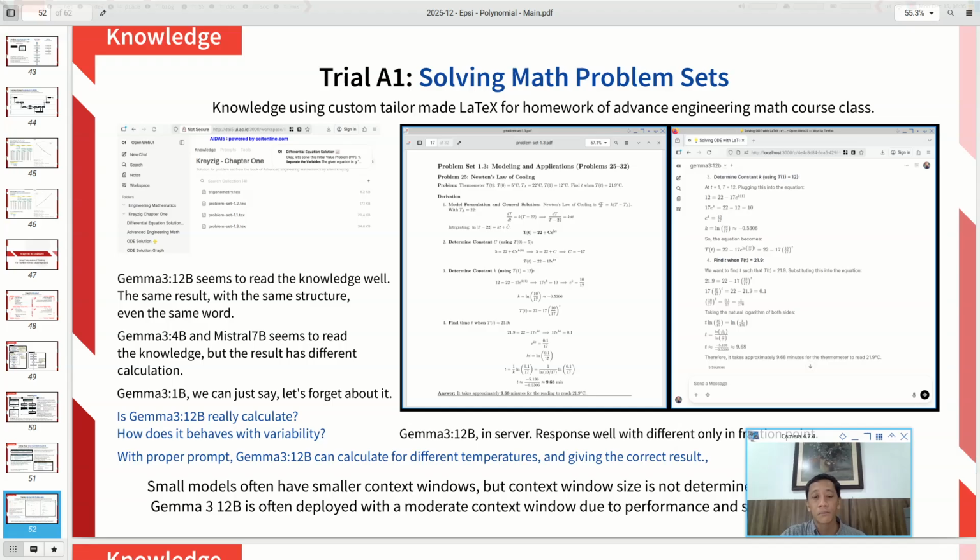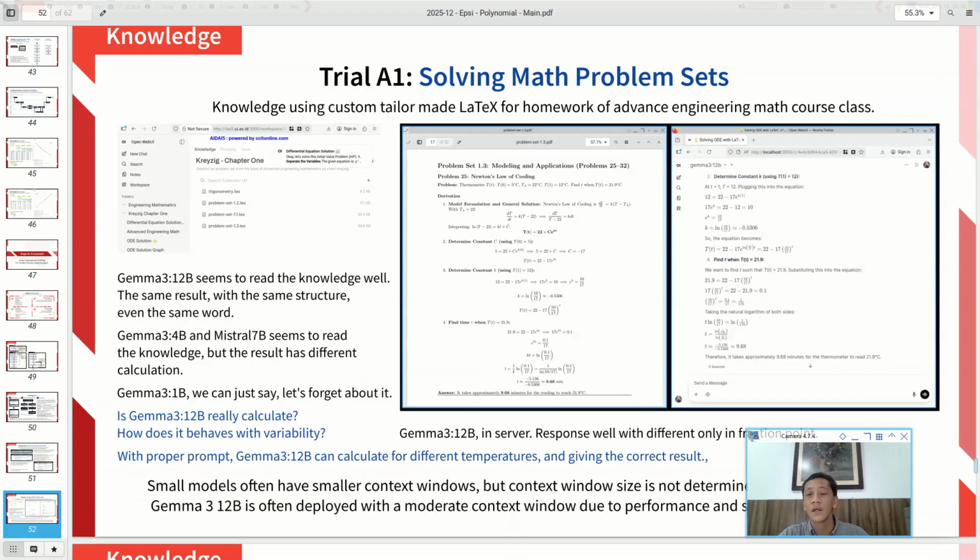Then I test the AI with its model. It doesn't work in the small model, but it works in the 12 billion model, exactly the same.